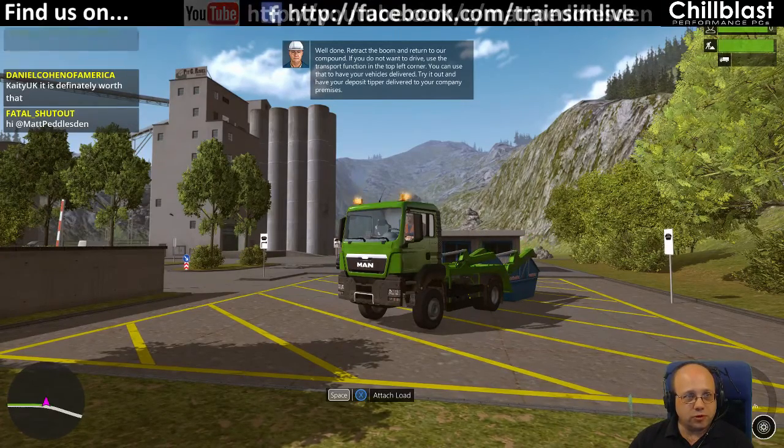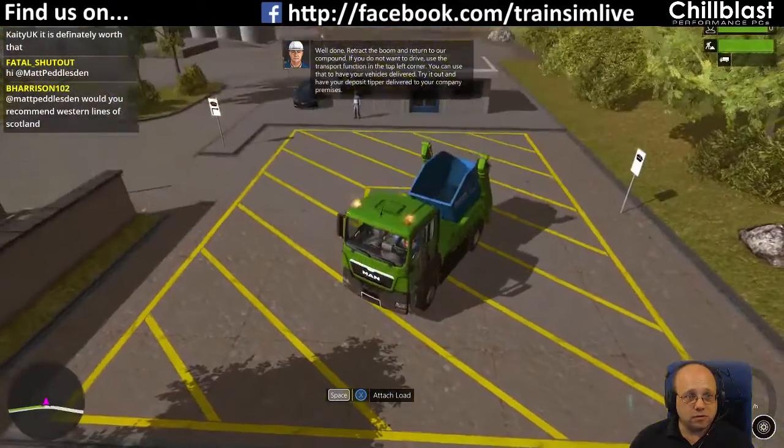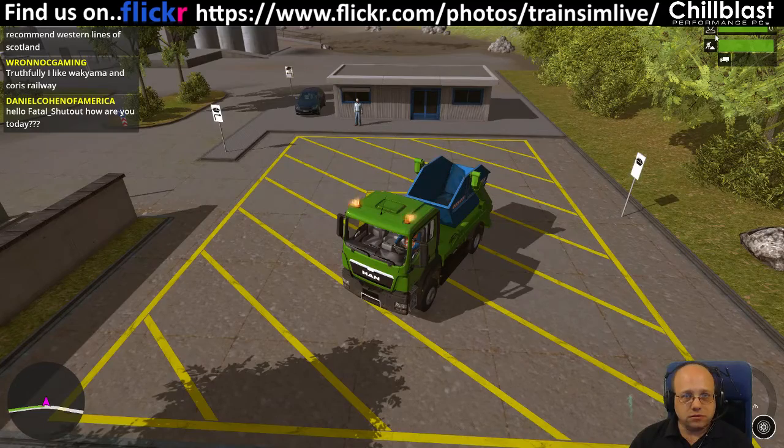Well done. Retract the broom and you return to the compound. Oh, okay. Did that already end yet? That sort of seems... I'm not quite sure what we did there, to be honest. Hey there, Fatal Shutout. Drive deposit chipper to your home base.